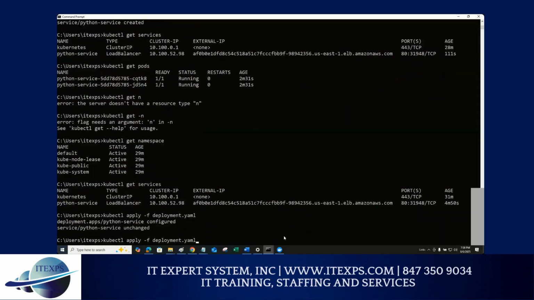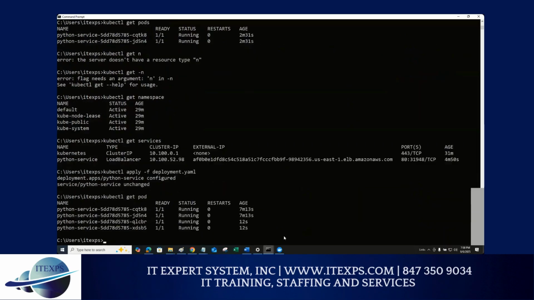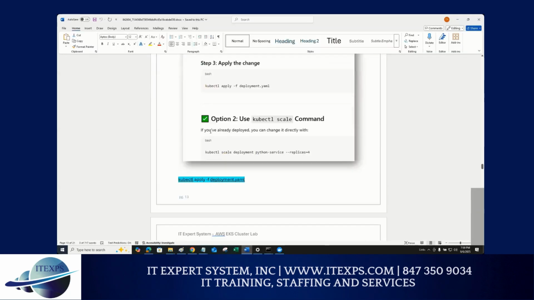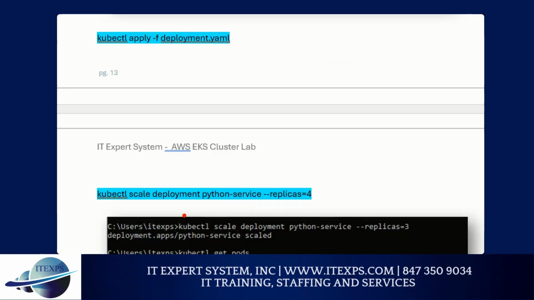Now if I look for pods, you will see there are 4 running. If you are able to understand that, that is the power of Kubernetes. Make sense or not? You can also run through the command prompt. You can reduce through the command prompt. This is not the ideal way to do it, but if you want to, you can say kubectl scale deployment service replica 4.